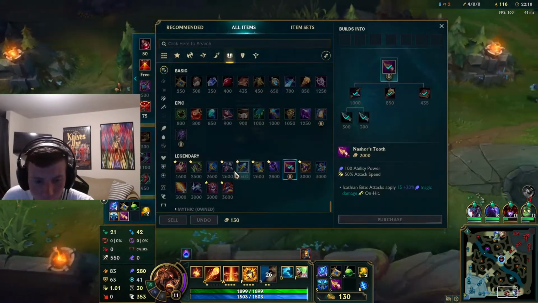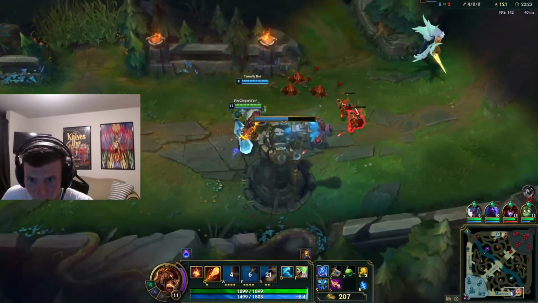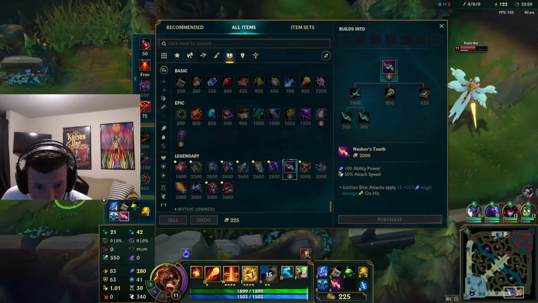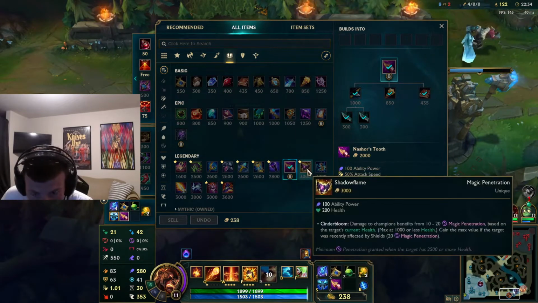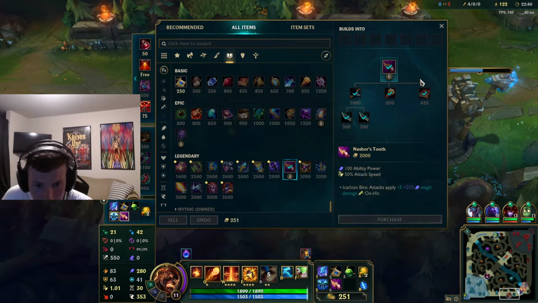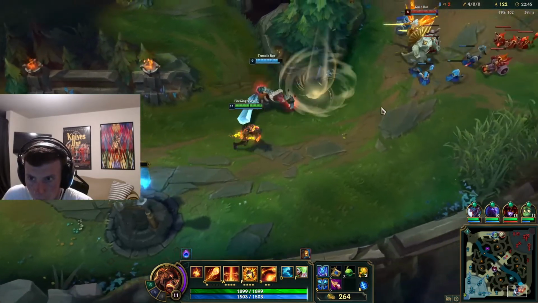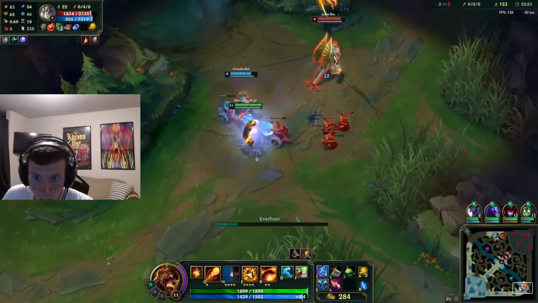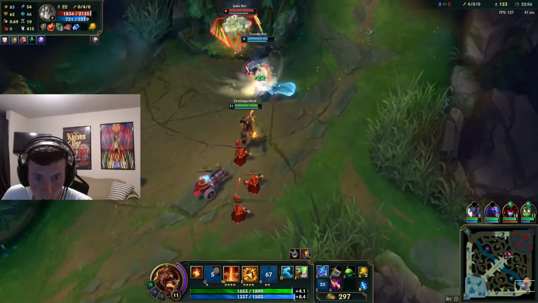So the next item I'm probably going to go for is either the Shadow Flame, the Death Cap, the Crystal Scepter or Archangel's Staff. Those are the ones I like to go for. Blaze a trail. Oh crap.